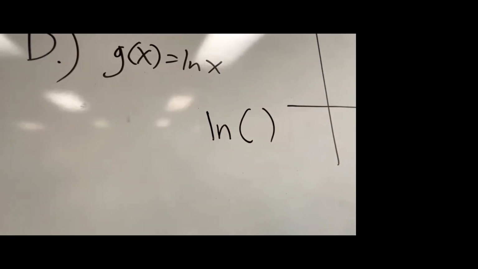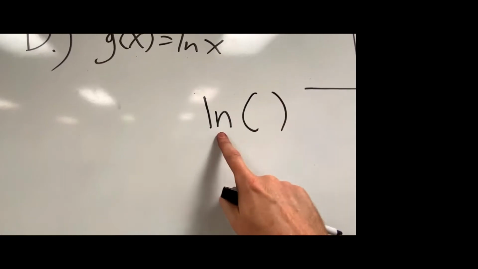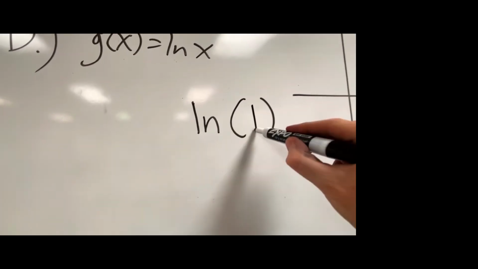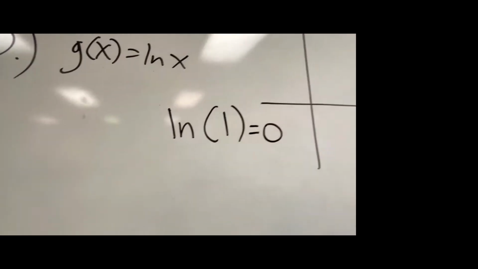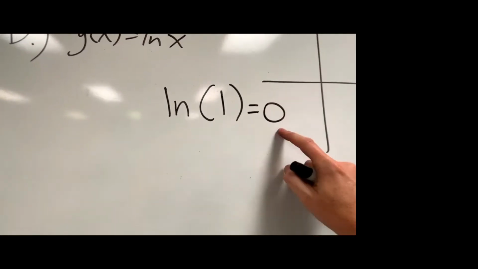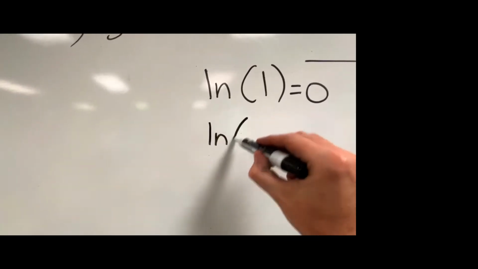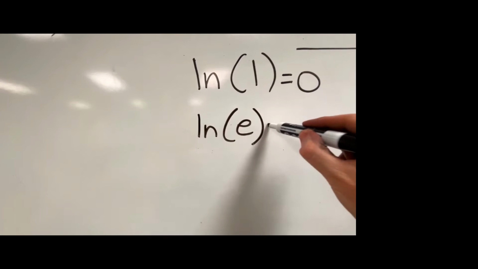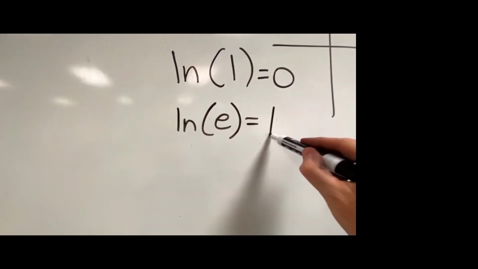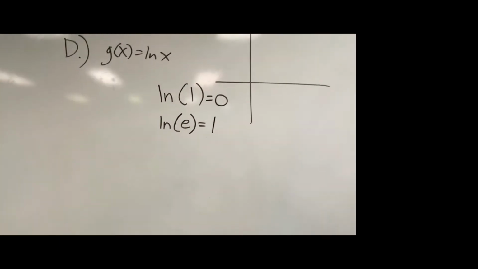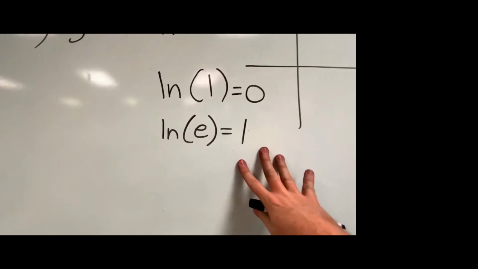If you ever forget how to graph natural log, there are certain things you're supposed to know already for this class. The natural log of 1 is 0. That is a mathematical fact, talked about many times in Integrated class. The natural log of e, this is also from pre-calculus, shall always be 1. That was in Integrated 3 also. So those are the two natural logs you want to know with no calculator, okay?